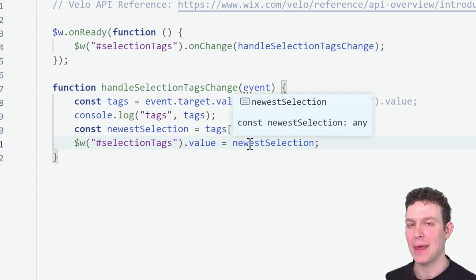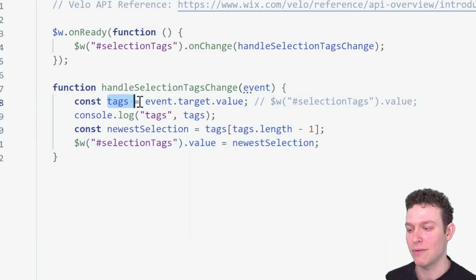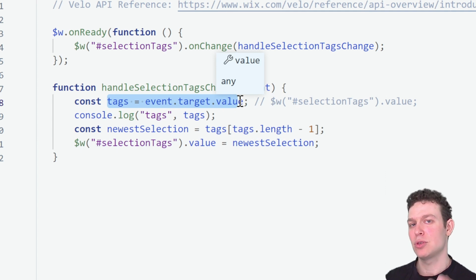This is most likely where we got that error that the value cannot be mysteries or any of the other tags that we selected. And the reasoning behind this is that essentially those tags, if they're singled out individually, are strings. Okay, they're text within the array. And if I try to assign just one of those to the selection tags, we have a problem because the value of the selection tags needs to be an array. Remember here that we got the value of the tags over here and we got an array. So just in the way that we got an array, we need to assign an array.